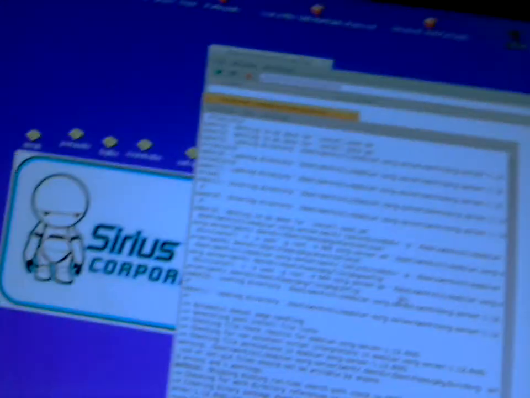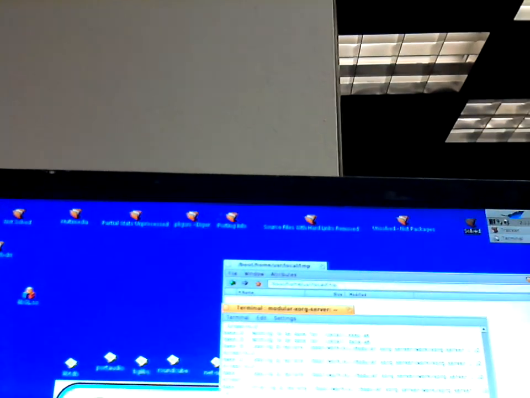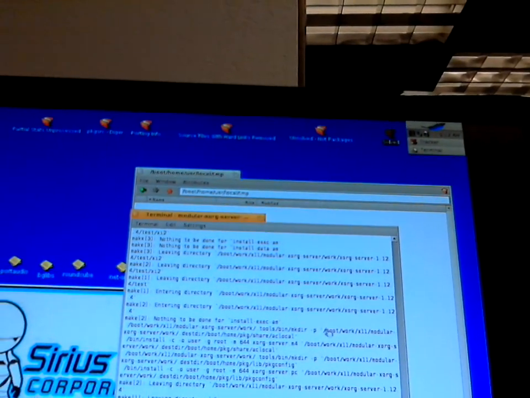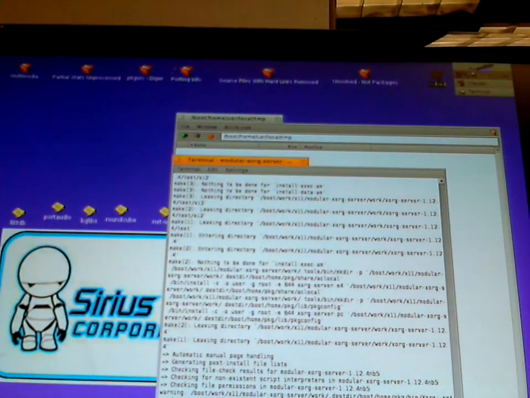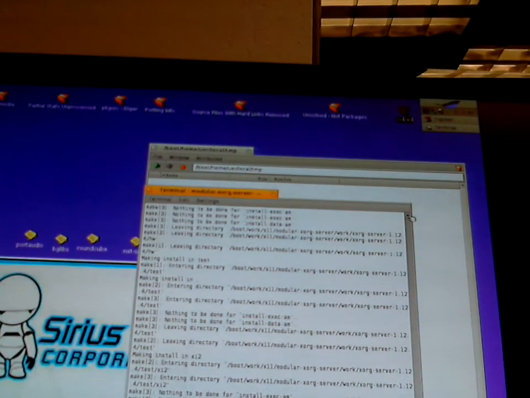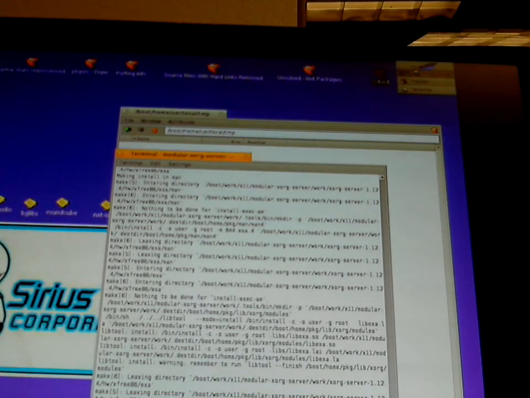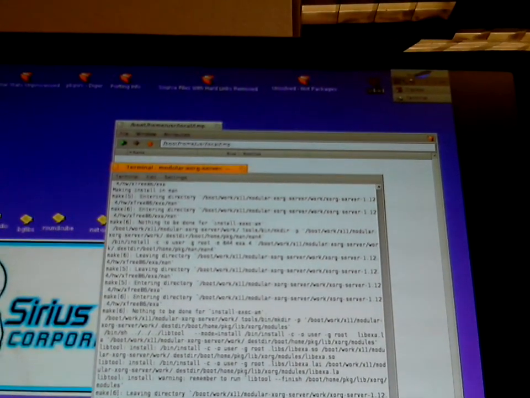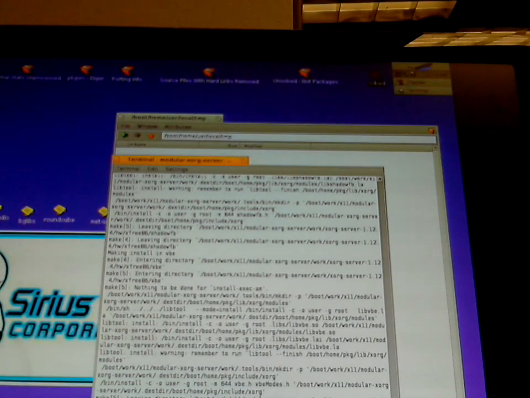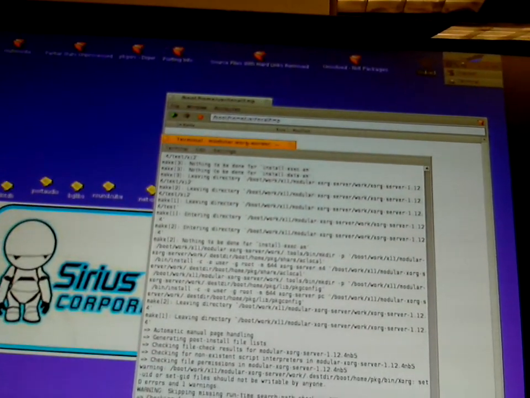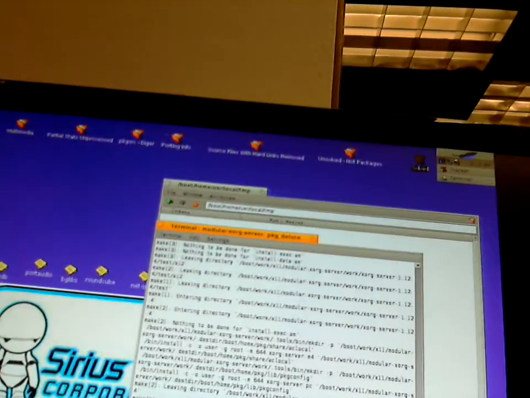So, okay, I'm done building modular Xorg server. So I'm going to package delete the old one. And I'm not holding my breath, but I am a little bit excited because this might actually work. I've actually included the library network in this, at least I believe I have. I have to wonder if it's somebody's linking. Problem is I'm not seeing library network. I'm not holding my breath there. So I'm getting rid of the old one.